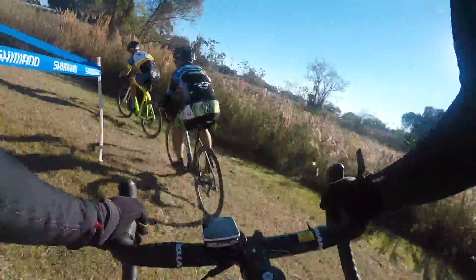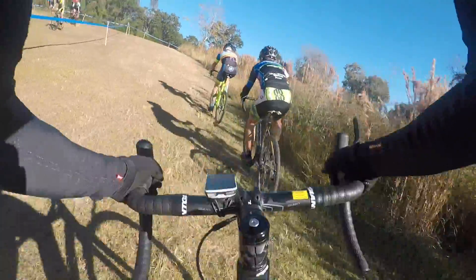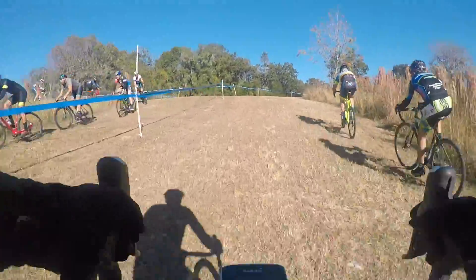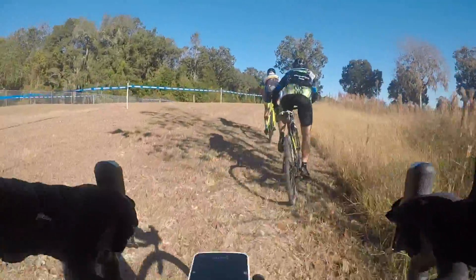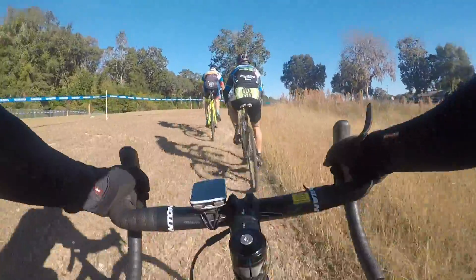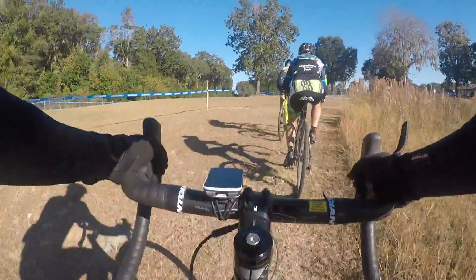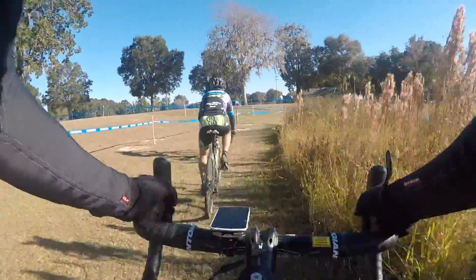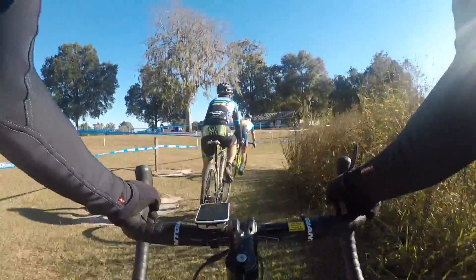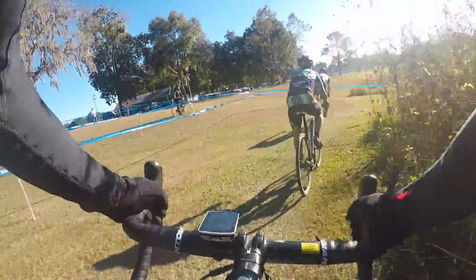You see these tight turns and then you come up these hills — this is a really steep hill, probably a little steeper than it looks in the video. The bike I'm riding is my Giant TCX Advanced: carbon frame, DI2 shifting, a single front chainring which is a 40-tooth, and then an 11-25 in the back. I'll use that 25 going up these hills.